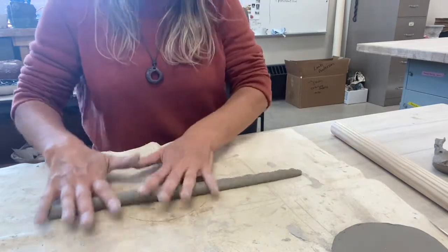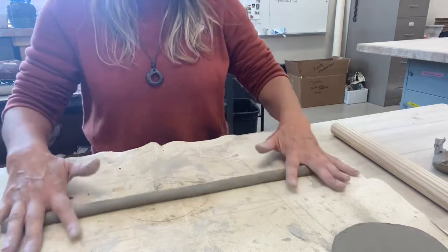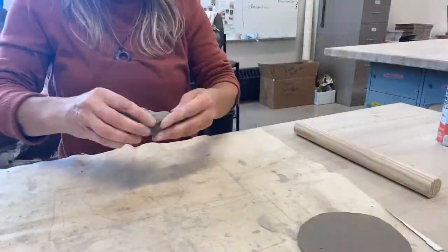I don't want my coil to be too thick. I have learned in the past that they get really heavy if you have them too thick. And I'm going to make a few of these, so I'll be back.